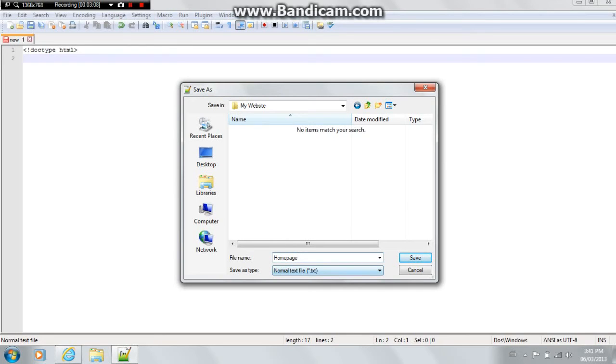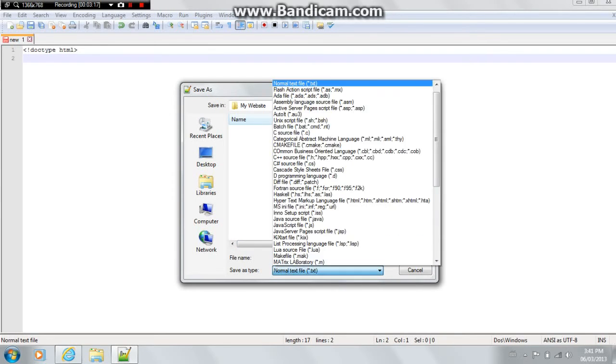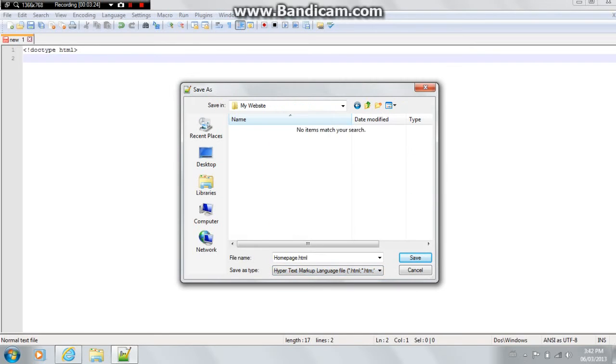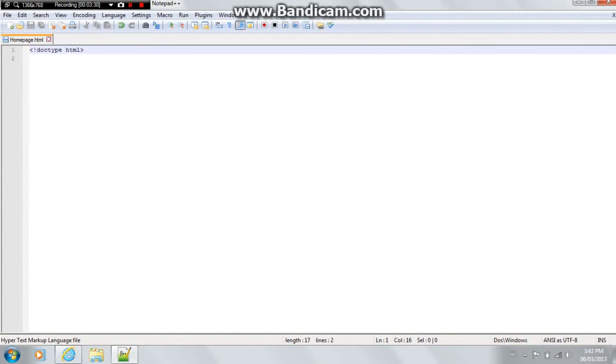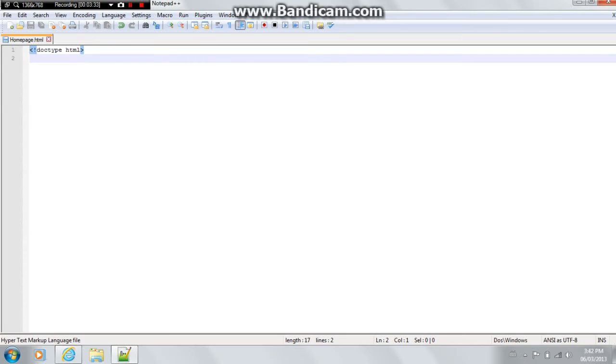Now, see right here, this is going to throw it off. I don't know why it saves it as a text document at first. So click on that and find where it says hypertext markup language file, which is the same as HTML. Click on that and save. So see how now you'll know that you're successful, that it turned blue and everything when you click there. That's how HTML kind of works.